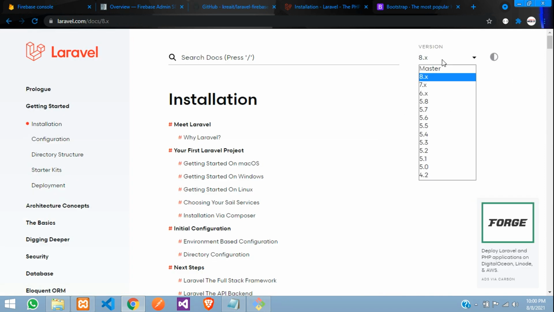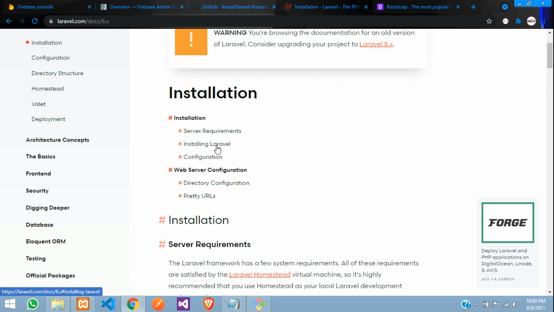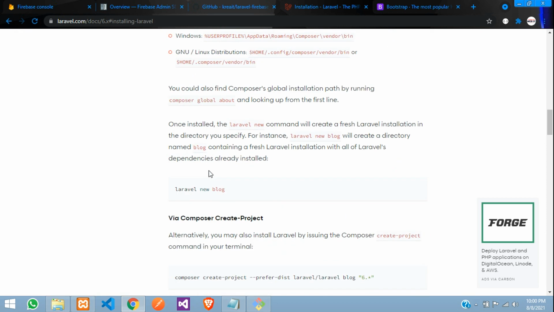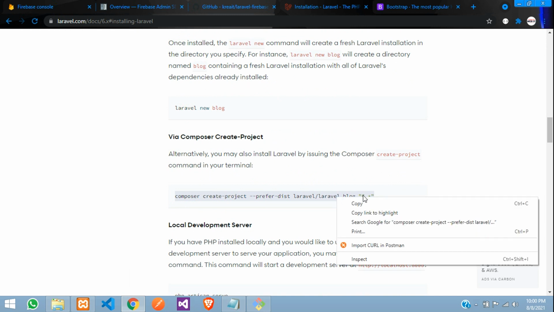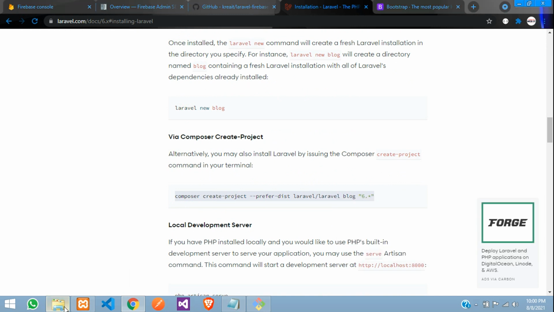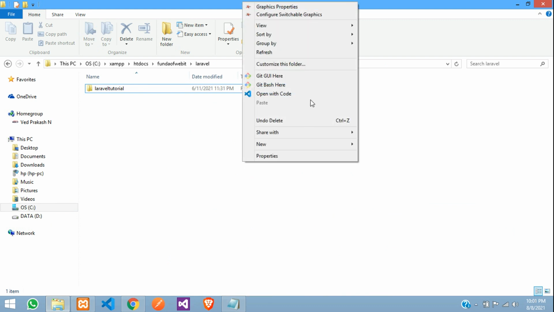Let's check out the Laravel 6.x installation, installing Laravel. Move below, here is the code guys. Let's copy this command, and I want to create the project over here. So let's open the Git Bash.